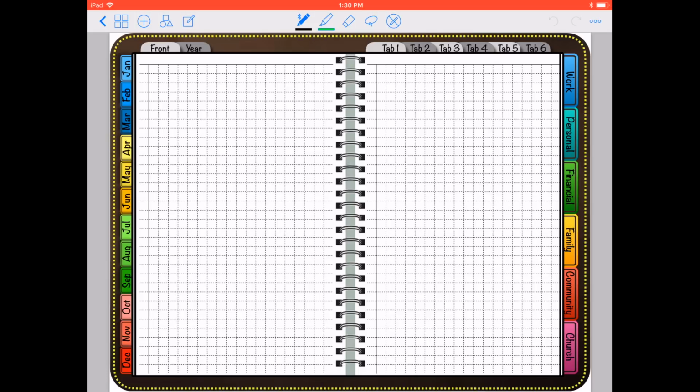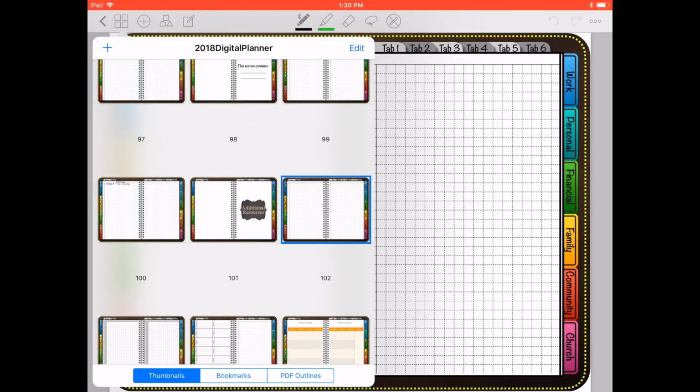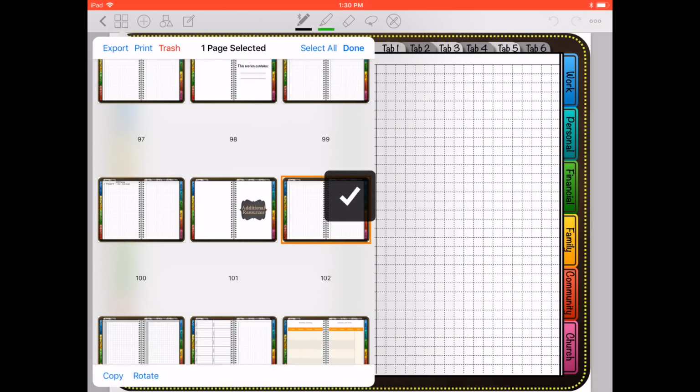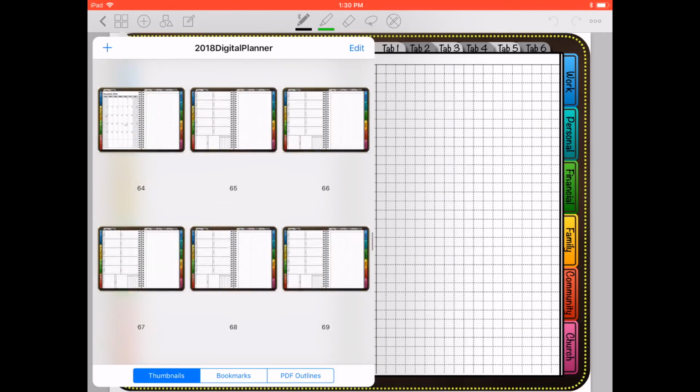So to do that, again, top left here, I hit that overview button. I click the edit. I would click that blank page down here at the bottom left, copy, say done, and then I would just go up to wherever I'm at.